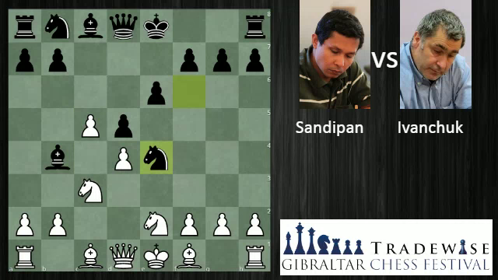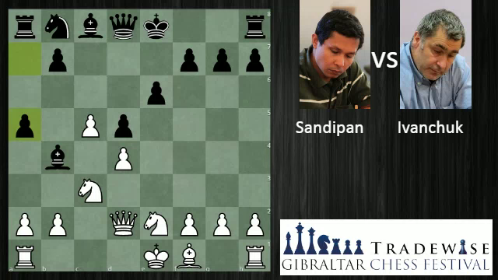Knight came into e4. And the most common move here is bishop d2, giving up the bishop pair, but white will get the bishop on b4 back. So knight takes d2, queen takes, and black plays a5. After a3, white gets the bishop pair.